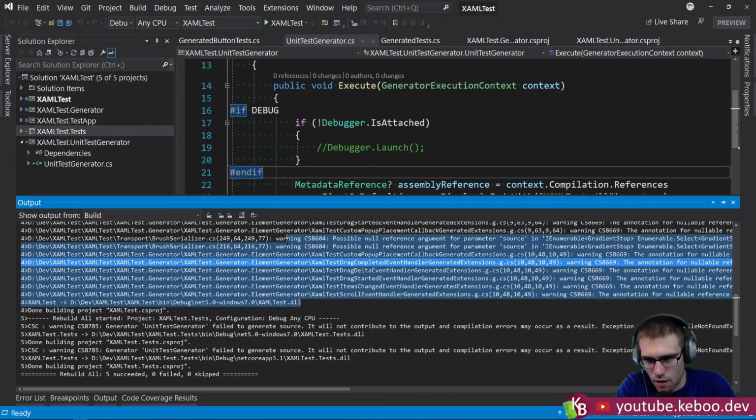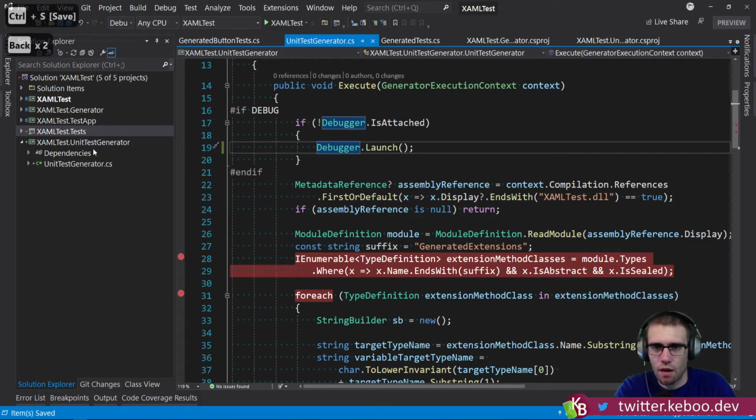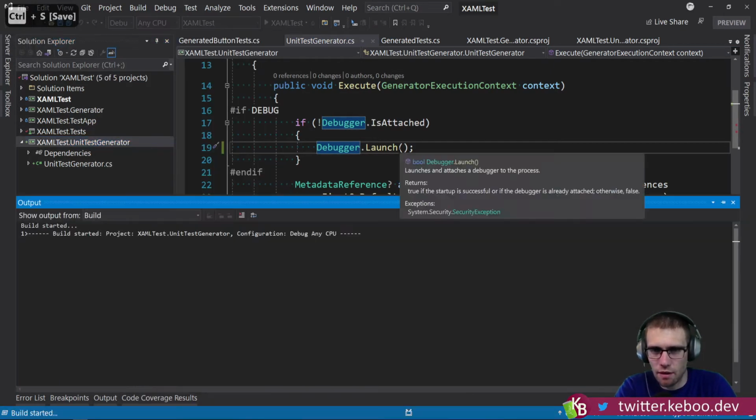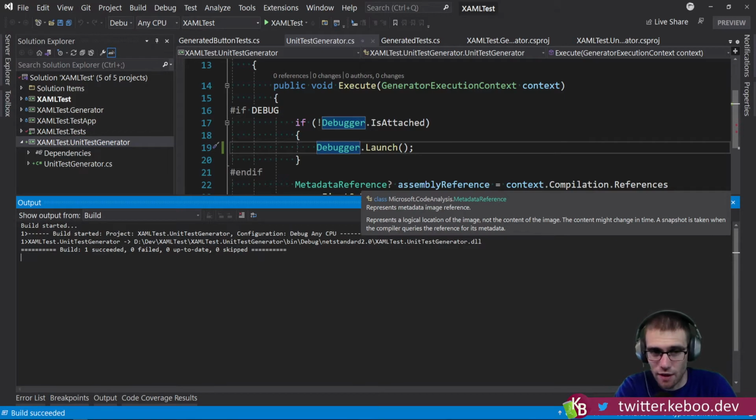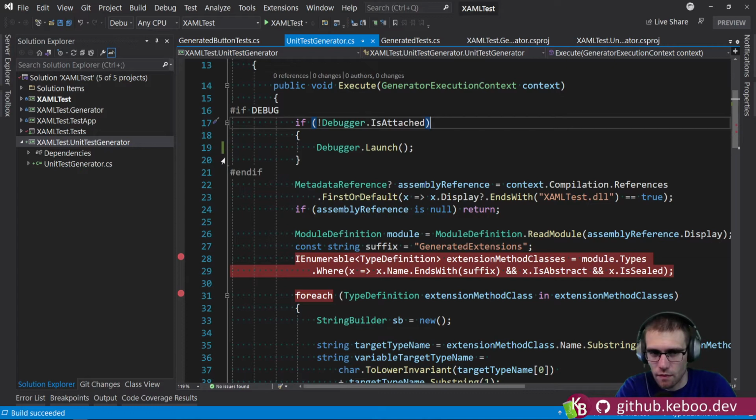Okay. So I'm going to turn the debugger launch back on. I'm guessing what is happening is it's failing to load the assembly. I'm suspecting that that is the cause. Okay.